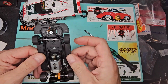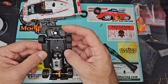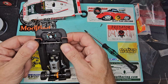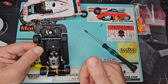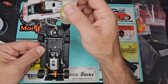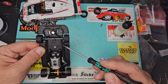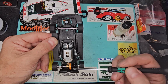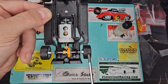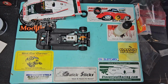So as I made my way through the final stages of the tune, I checked the guide, made sure that I had a nice rounded edge, as that was a universal guide. Just checking here also to make sure that I had the right space with the spacers, making sure we're getting good action with the front axle, making sure we've lubed it as well. Also, where the spacers are put in, must have gotten a little drop on there, but you can see that everything looks good there. We talked about gluing in the motor wires, ensuring that there was lube on the back as well. And you can see that wear-in pattern that I mentioned, making sure that we're not riding uneven, and that there's a good wear pattern on those quick slick tires at that point in time.